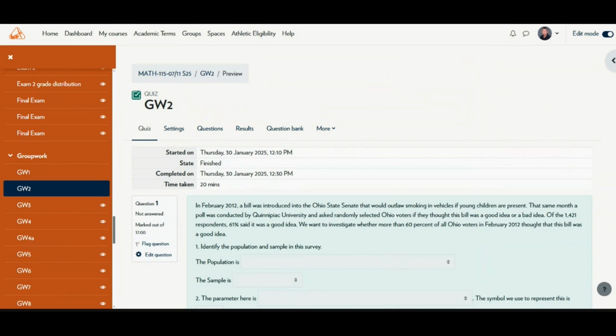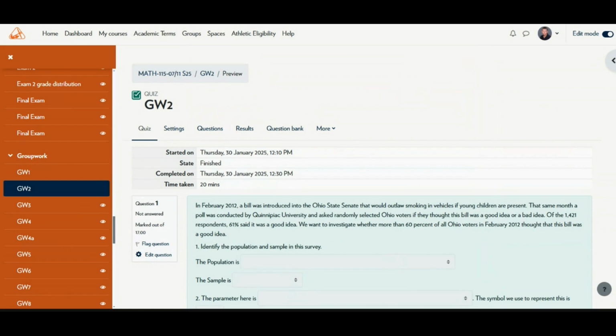Now, I will do this for you. I will reopen it. Give me some time after I go home sometime in the afternoon. I'll open it again for you to do another attempt if you want to. If you need more time, I'll give you from the afternoon all the way to the evening. I'll send an email about it, so you can redo it if you want. You can even do it with your friends if you can meet up, or you can do it on your own. Don't worry if you say, "Oh, what if I do worse on the second attempt?" The way Moodle works is it takes the highest score, so you can try again at no cost to you. If you feel that, if I just had more time, I could have done that, well, you get the chance to do that.